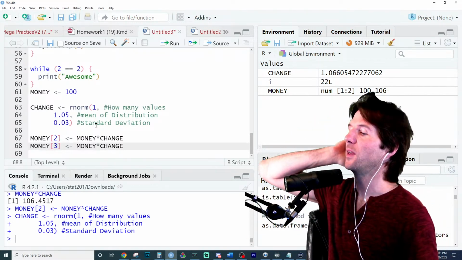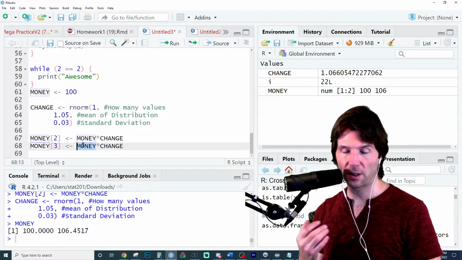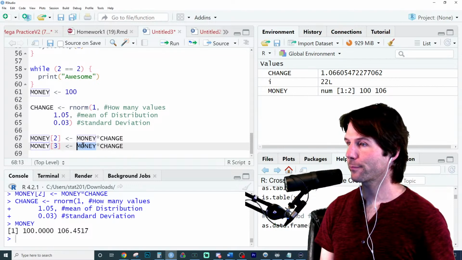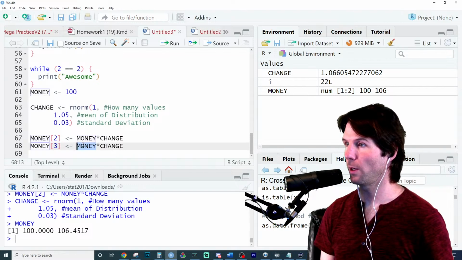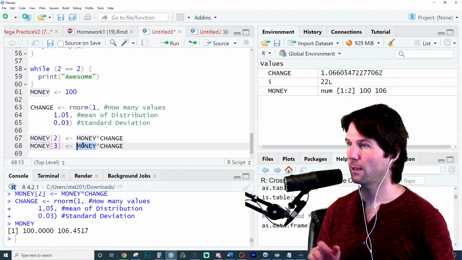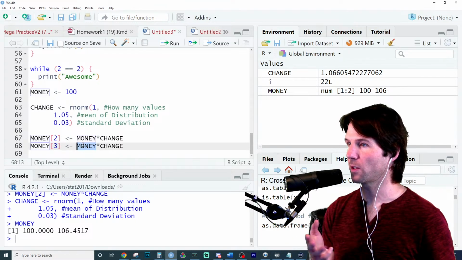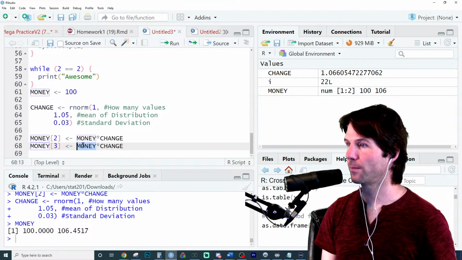Great job, Trey, right there, and Meath. Because we don't want the money vector anymore. We probably want to do the change of by what? So we probably want to do the change and do what now? Like, multiply it by what? I don't want to multiply it by money vector. I want money vector what? Because I want to know how much I have at the end of the third hour.